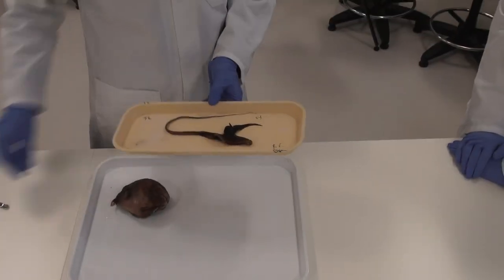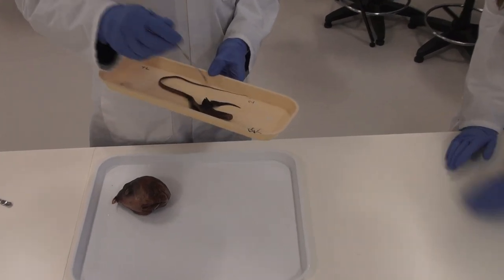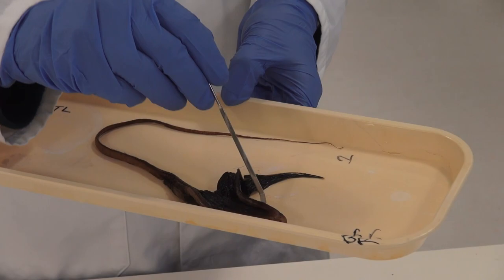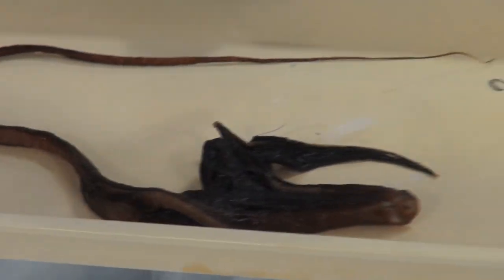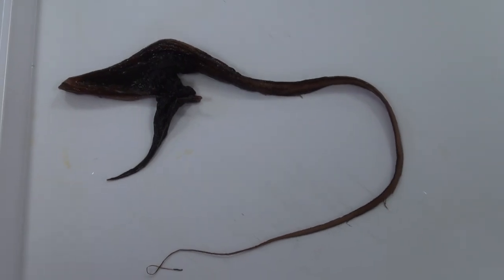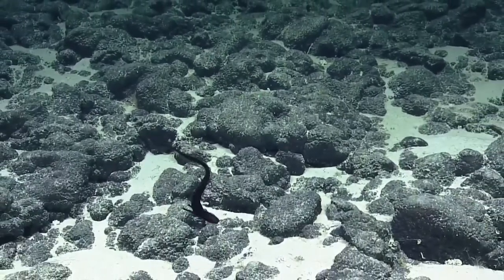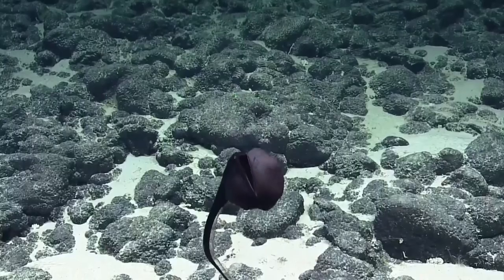So this one here is a gulper eel. You see, it is a long eel-like fish. So this is the head here, with a very long, thin body and tail. And it's almost entirely mouth. It is basically just a mouth on the end of a very long, thin body and tail. And because it's living in an environment where there's very little food, there's a very, very low density of animals in its surroundings, it has to be able to take advantage of any meal that may come its way. In the deep sea, predators can't afford to let a mouthful go by.